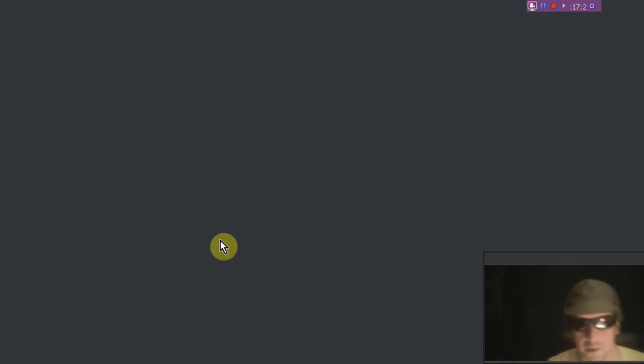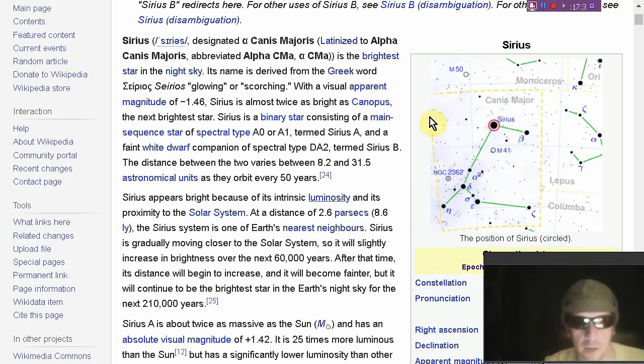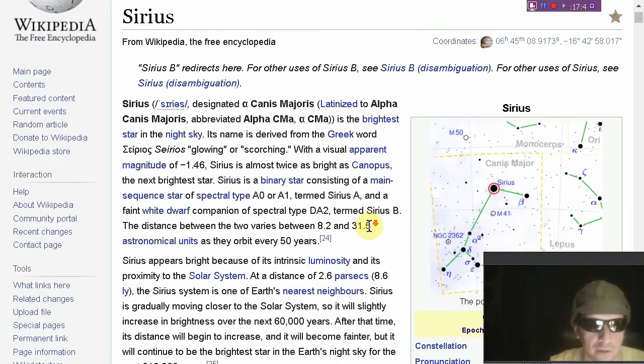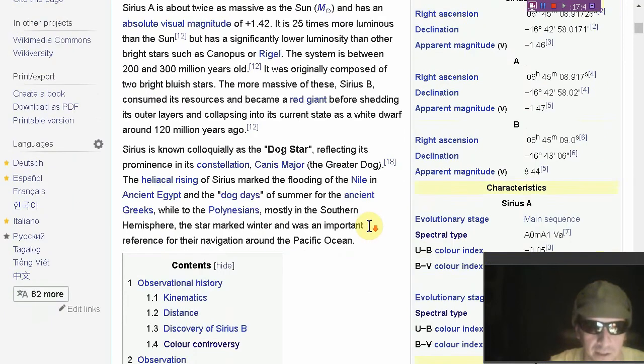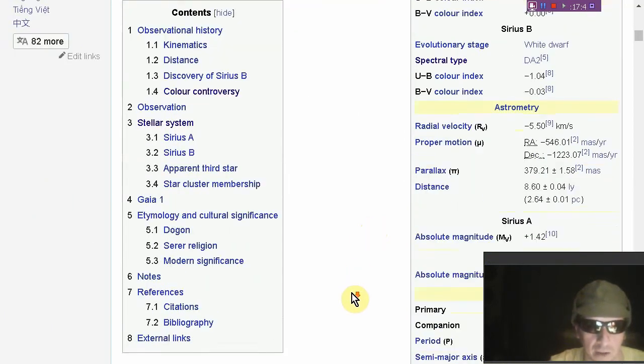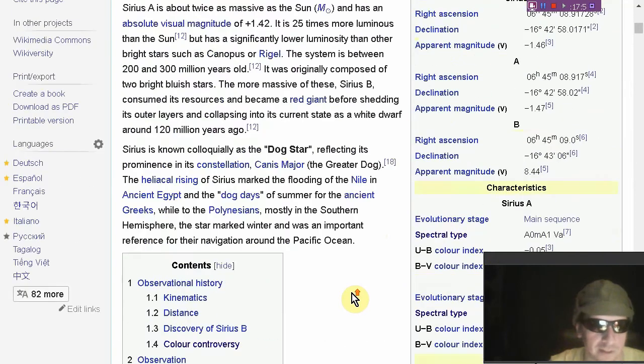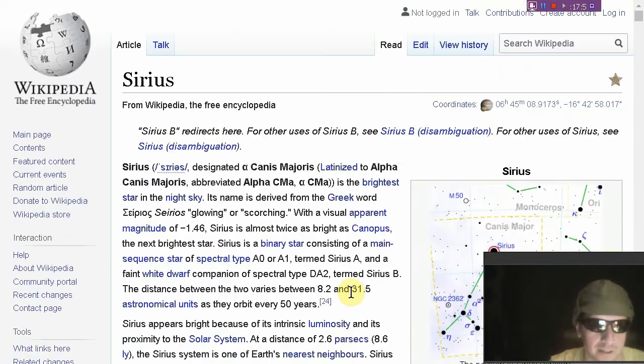And this is a binary star system. Here's a Chandra X-ray image of Sirius A and Sirius B together. And that's an awfully small image. Anyway, this object is located only about 8.2 light years away, 8.4 light years I think it is actually. And we've got links to this also here for you to read all about it. 8.6 light years is the distance to that object.